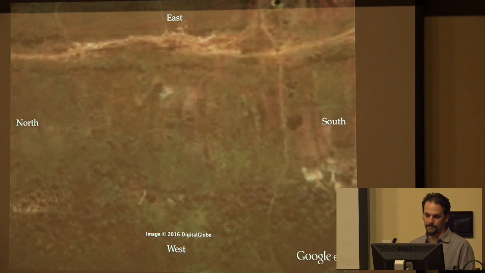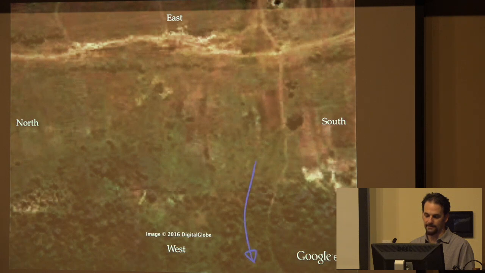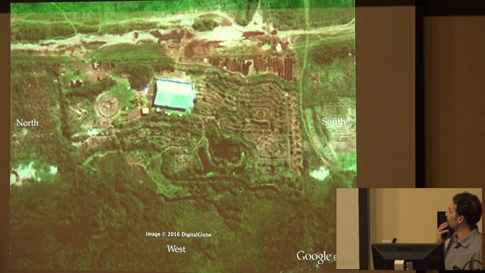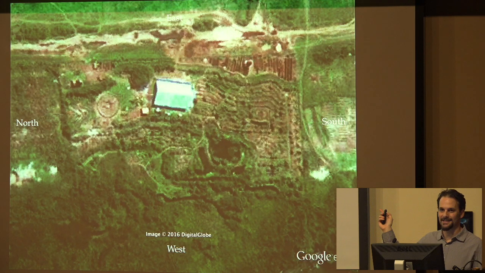And so it started with a blank slate, right? And they just had this drainage that was coming through the site like this. So they designed the site to take full advantage of that water flow. And again, you're starting to see the similarity of what a lot of these permaculture sites look like.